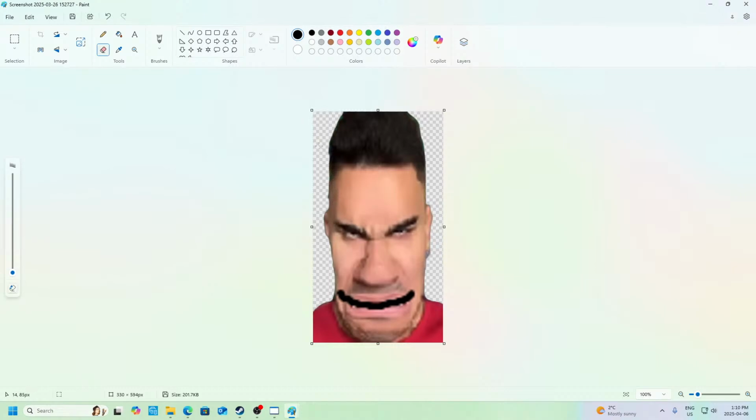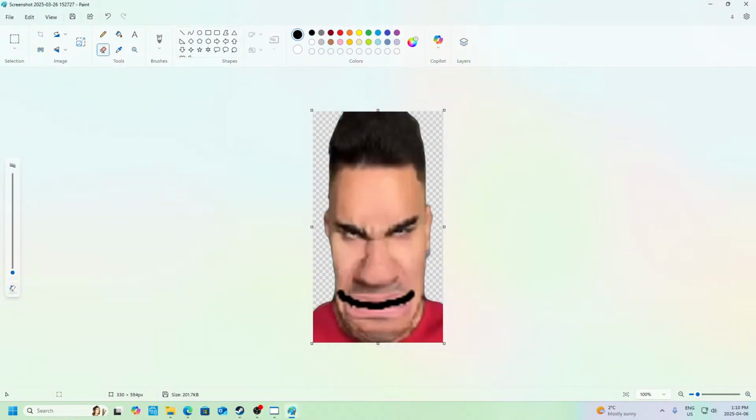The image I removed the background on is not the same resolution as the spinning head texture. The baldy head spinning texture's resolution is 128 by 128 pixels, while the new texture that I just removed the background on is 330 by 594 pixels.